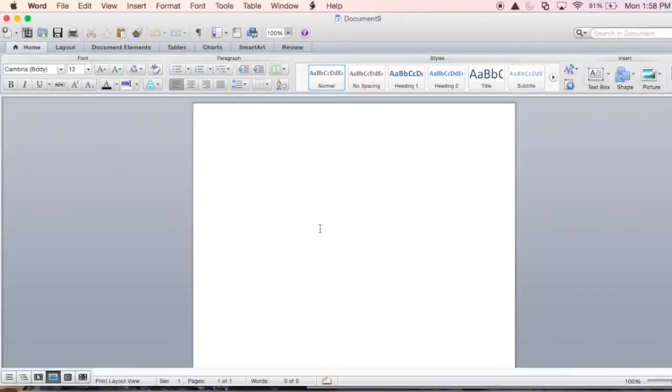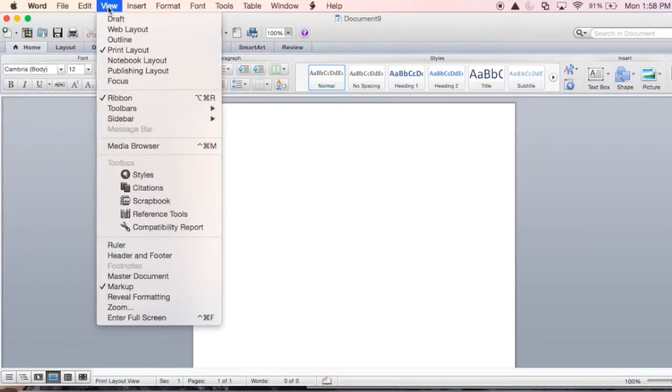We will start with a blank Word document. You will want to make sure that you have the ruler visible. If you already have it on screen, great, but if you do not, you should go to the View menu and click on Ruler on the drop-down list. If you're working on a PC, the method is very similar. You will click on View, and then you will need to go to the Ruler checkbox and check the box in order to turn on the ruler. I'll give you a moment to do this if you need to.